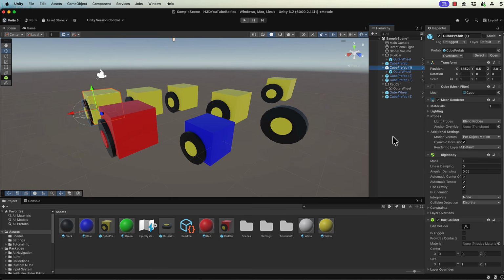Now, the great thing about prefabs is once you've created them, you can actually give them to scripts so that you can spawn as many as you like.